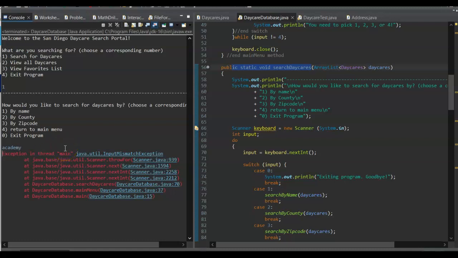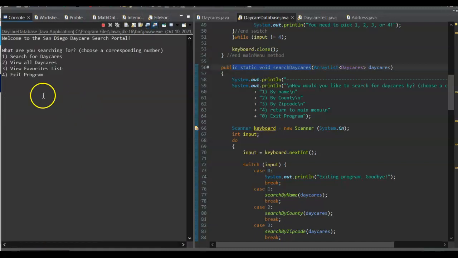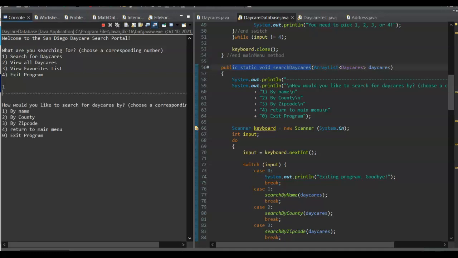Oops, I think I did something wrong. I forgot to put the number. I didn't mean to do that. Okay, let's redo that. I will have to do exception handling for that, obviously, which I have not done yet. I have to do 1, not that.